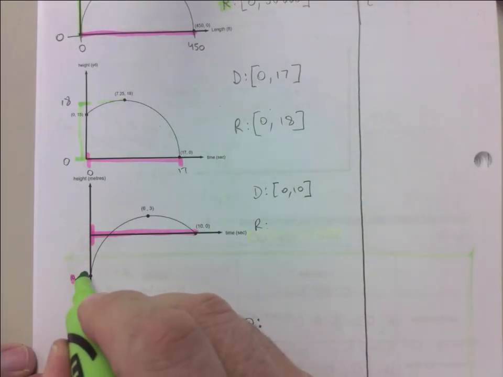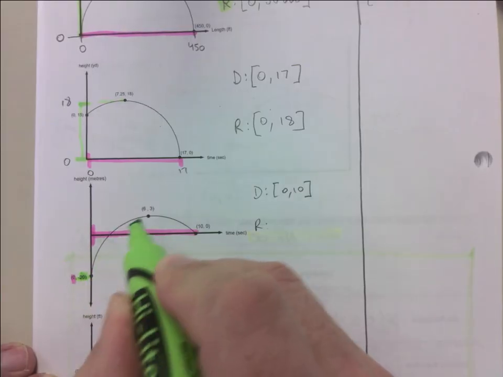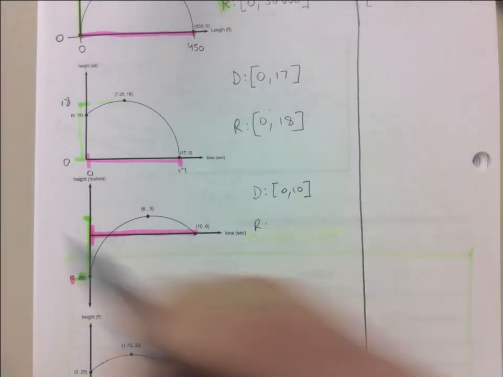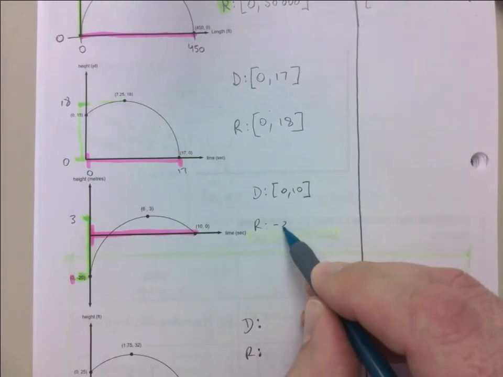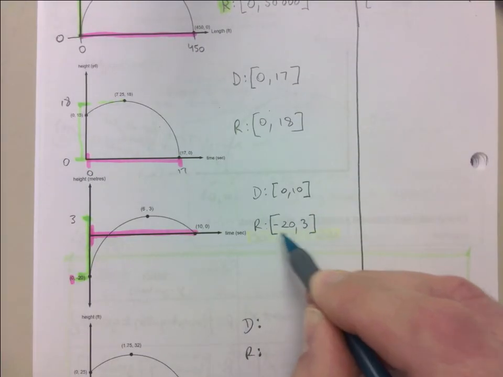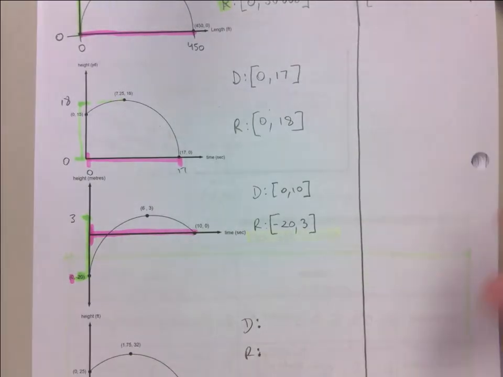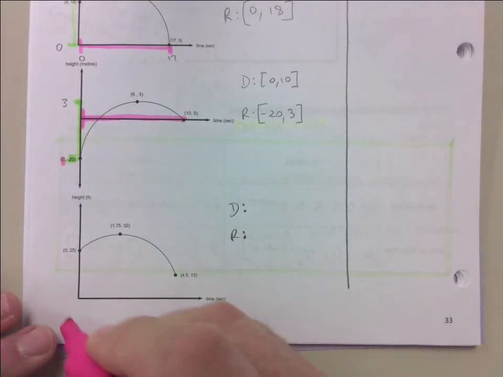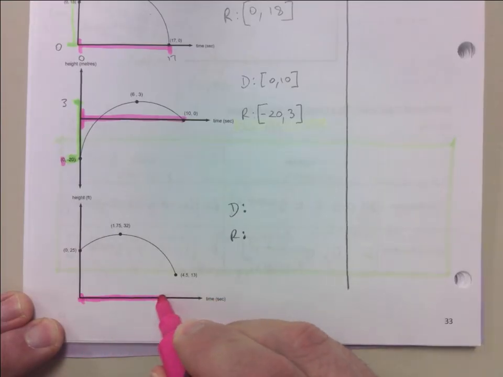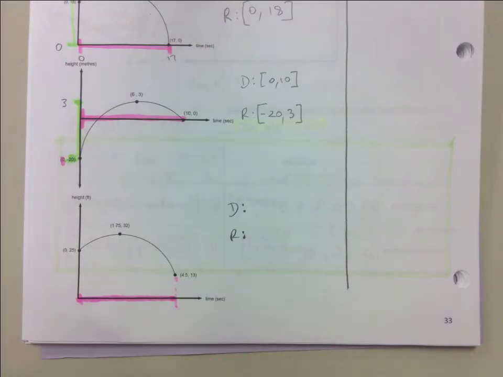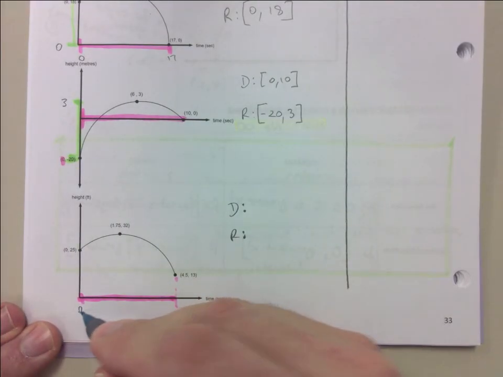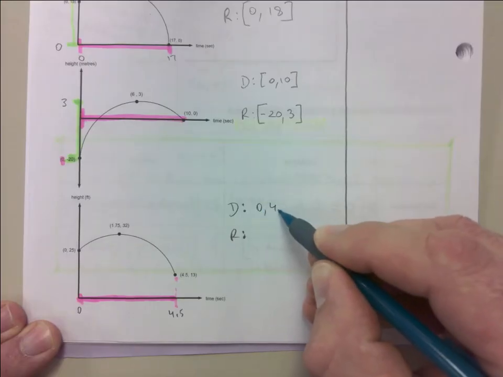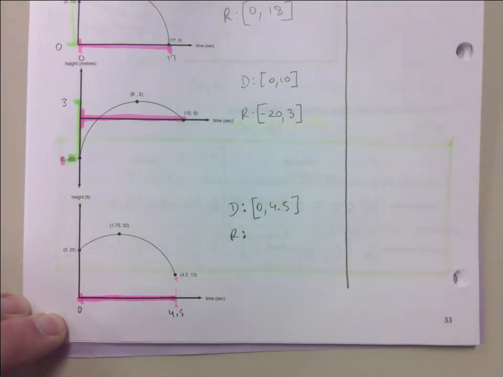Range. You go all the way from -20 from here all the way to +3. Okay, so all of this is acceptable. So it's negative 20 to 3. You've got to make sure the order is like this, smallest, largest. Last one. You ready for this one? Make sure you follow. You go from 0 all the way to 4.5. Okay, so the domain is usually not the hardest to figure out. It's the range that is harder, in my opinion.